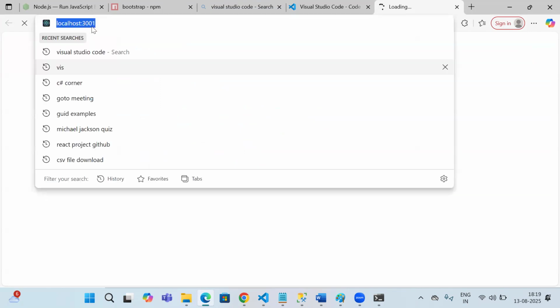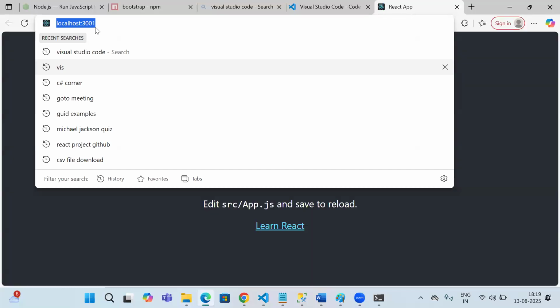And now you can see it has created the port, and that is 3001. It gets created internally. We don't have to give any port name, but the default port of React is 3000.